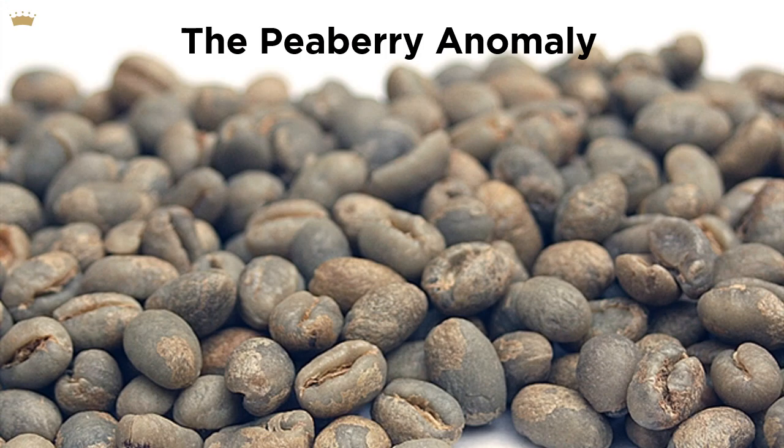Pea berries present a really interesting anomaly when grading coffee, both by size and for physical flaws. Technically, the pea berry is a genetic defect. Instead of the typical two seeds that would grow inside of a normal coffee cherry, the zygote never splits and instead forms a single seed that's rounded on all sides.